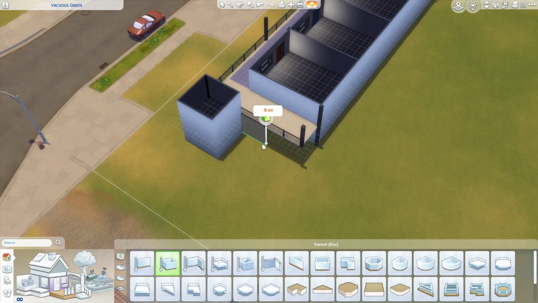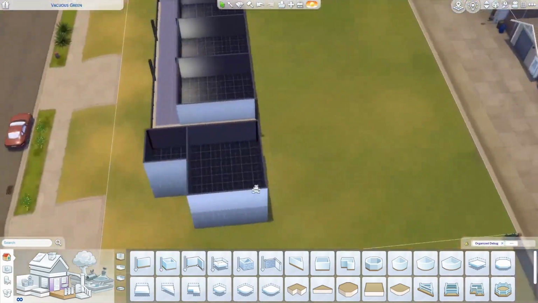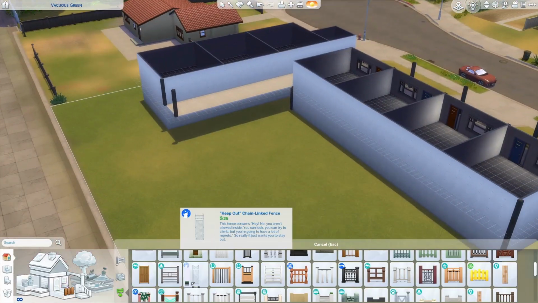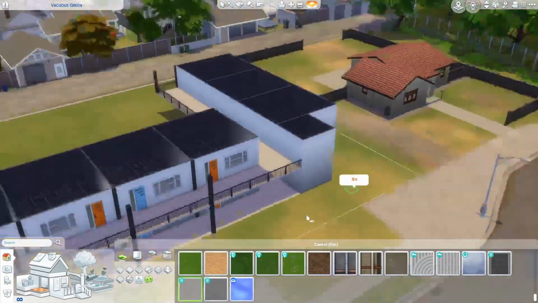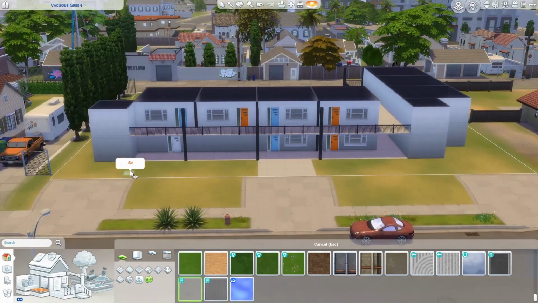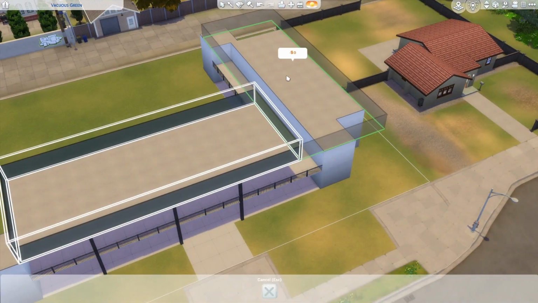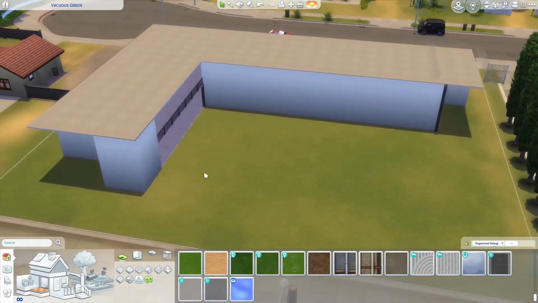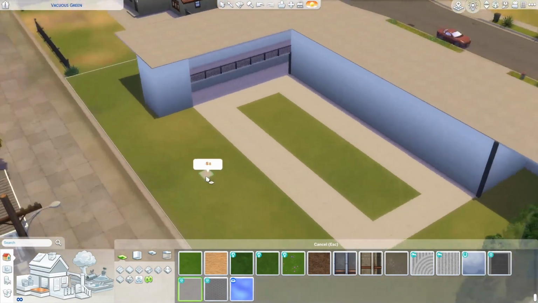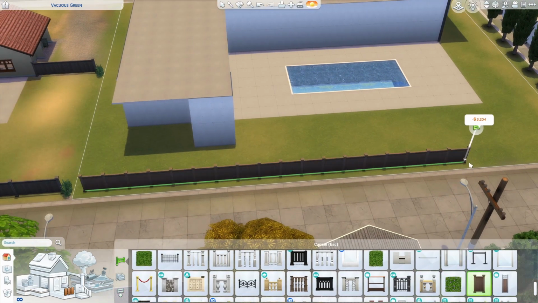So I did give it an L shape by creating a second building next to this one, but turned the other way. So it's the same shape, it's the same look and feel of the other building, but it's just turned. And these rooms are, I believe, a little bit longer than the ones in the front. So they do actually have a bit more space. But I did keep it all the same nice flat roofing. I even lifted that up to kind of give it a thickness. And then there's that balcony that you walk to get to each apartment.